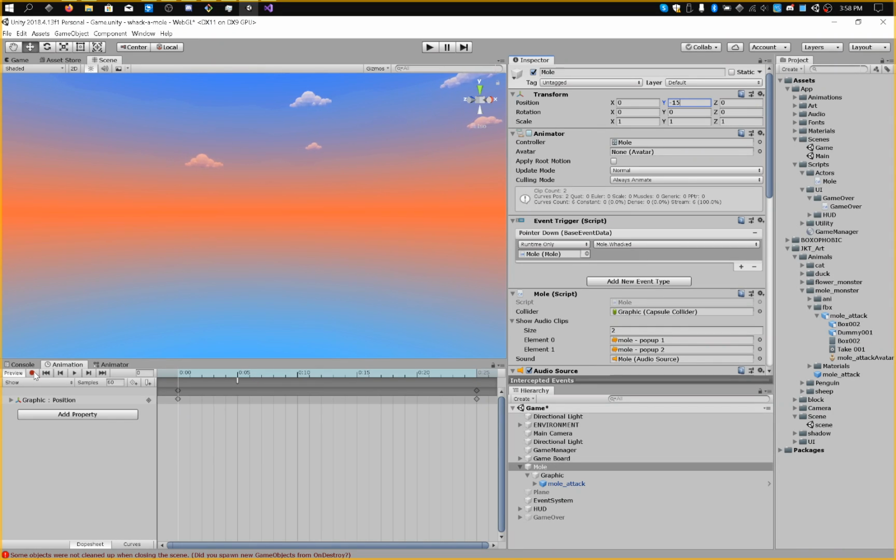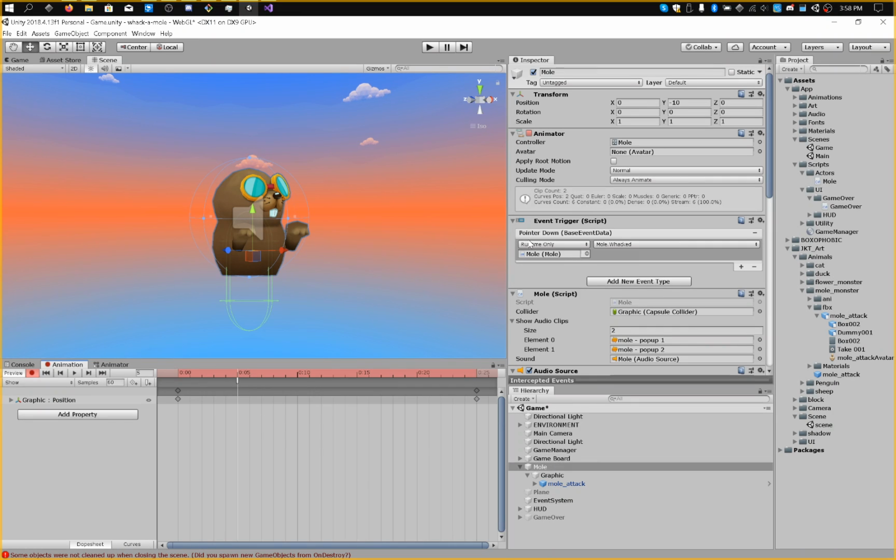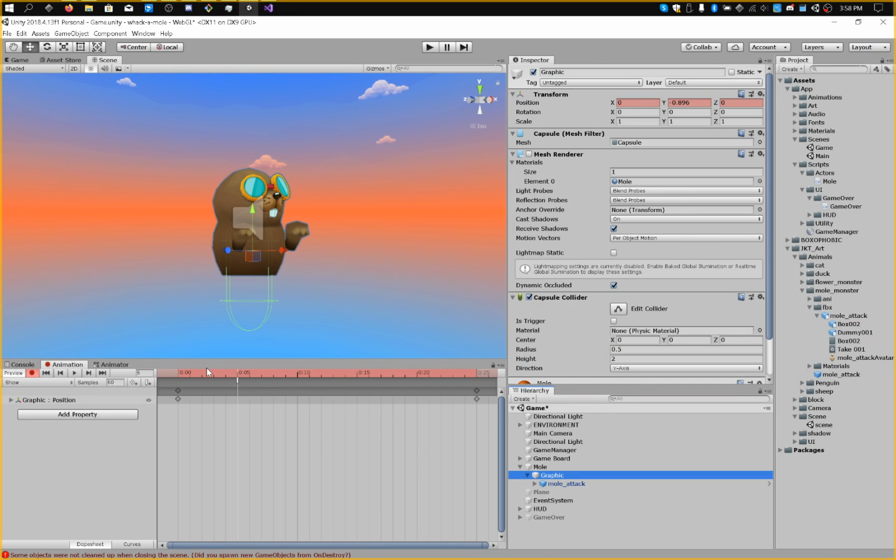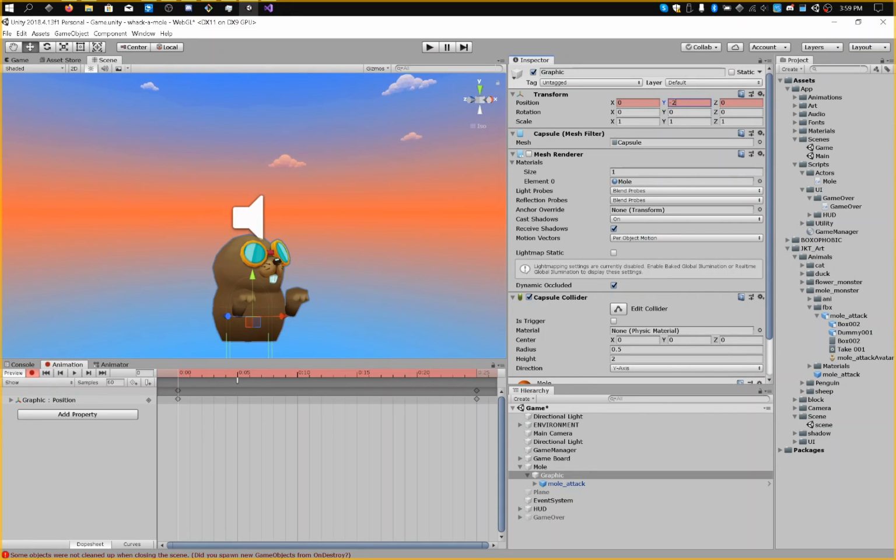Okay, we should hit the record button so we can actually record these values. So -15 there, and we'll still go to 0. Oh, my bad. We don't want to change this. We want to change the graphics location.